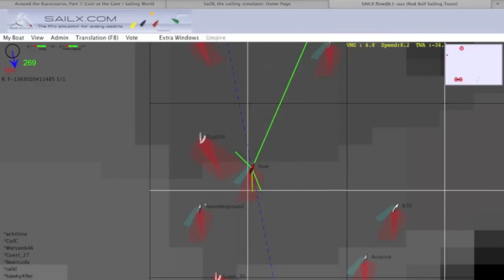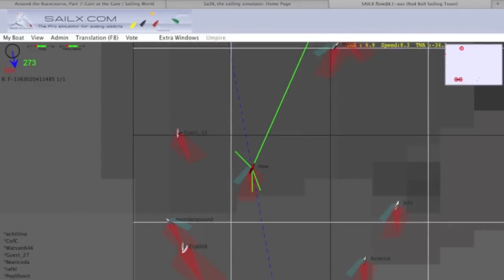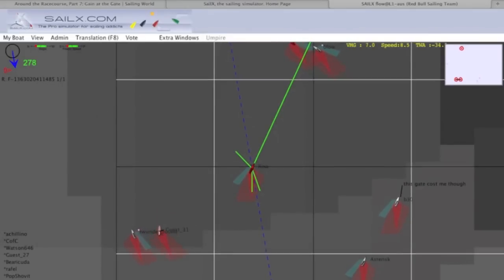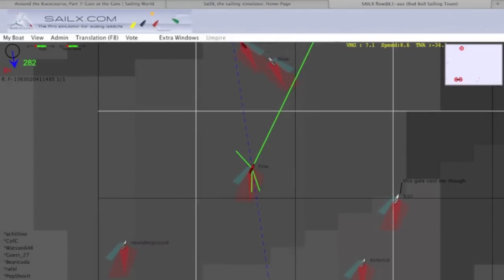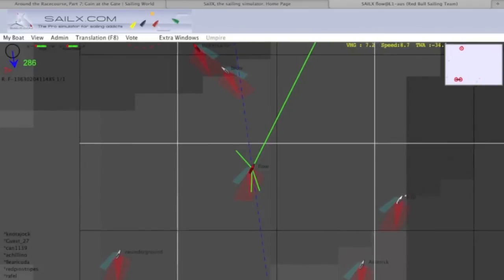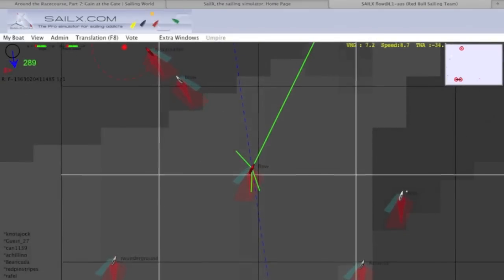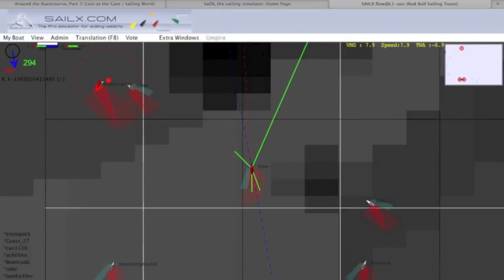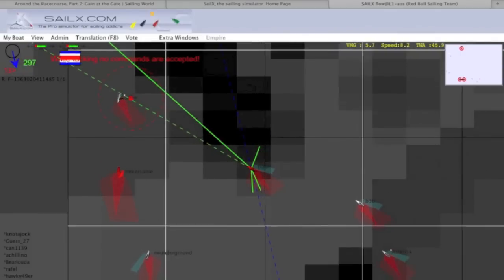Traffic is a big decision in that if your upwind favored gate is really crowded, you often want to go to the other gate. Traffic can ruin your day, put you in a few protests, and if you round outside of a group, it's often hard to get out of there. Especially if you round the left gate as we look on our screen, then everyone inside of you has starboard and it's hard to tack. So I think we gained here. We rounded the upwind mark and then tacked to sail the long tack and go towards the favored side of the course.